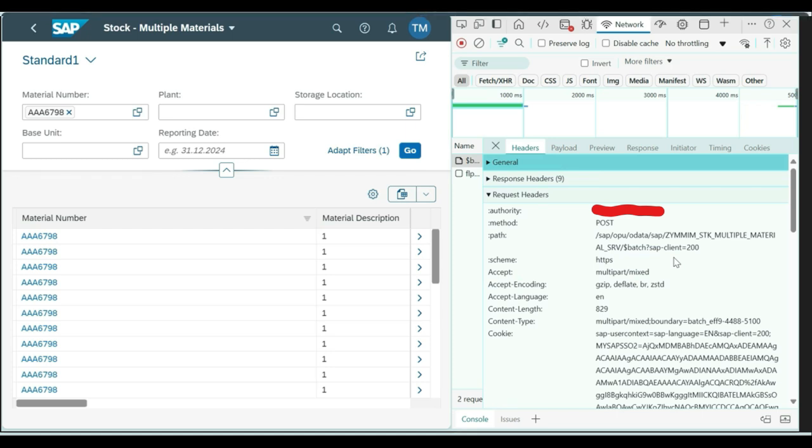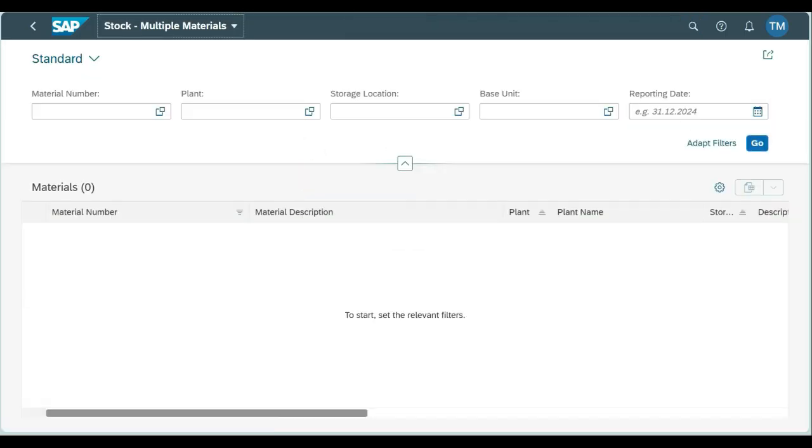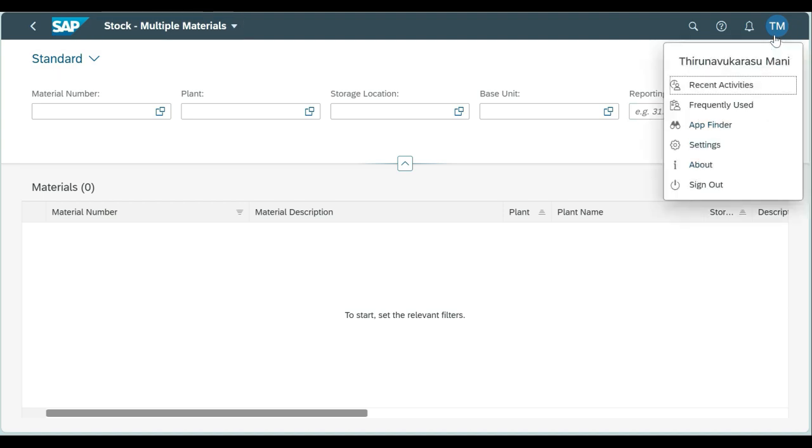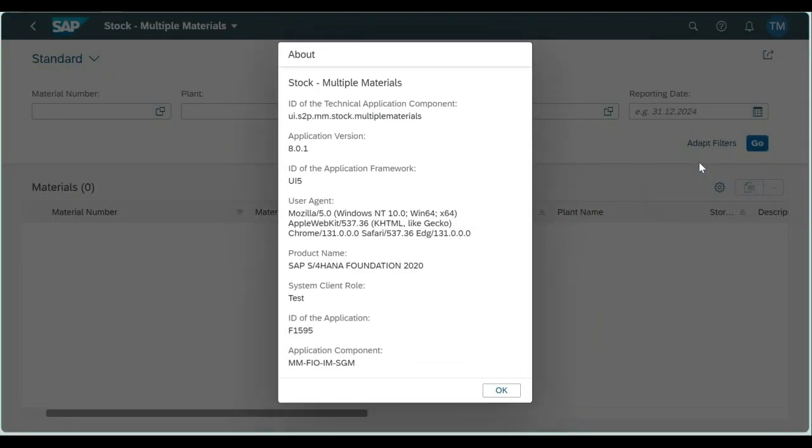One more thing: how can we identify whether it's a custom app or a standard app? Simple. If I go to the standard app, Stock Multiple Materials, and click the user icon, and click About here, you can see the ID of this technical component, that is UIS2P MM stock multi material, something like that.